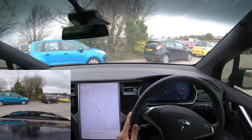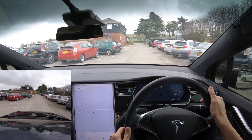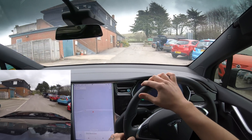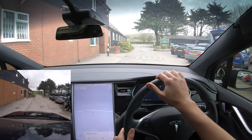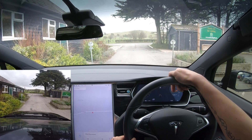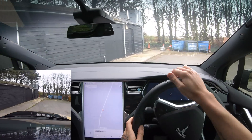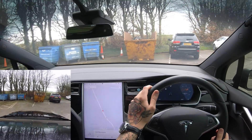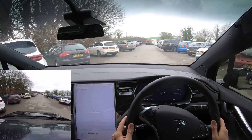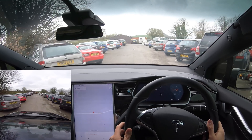Not one angled space — that has even surprised me. Let's go back up and see if there are any spaces it wants to pick up. We're picking up spaces on the left even though there aren't spaces on the left, which is a bit intriguing. Come on, pick up one of these angled spaces — this is the final thing we need to do, Tesla. Do you want me to get closer? I'm going to go closer to this left side and see if that changes anything.